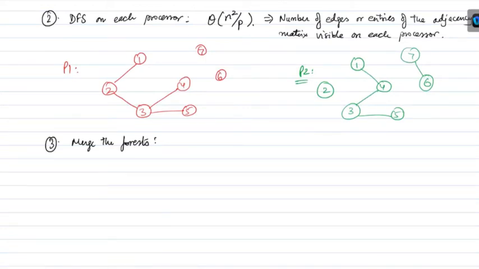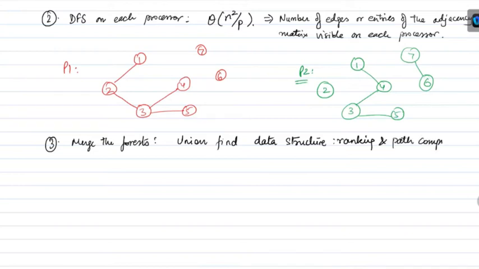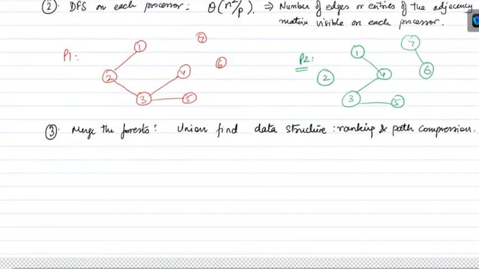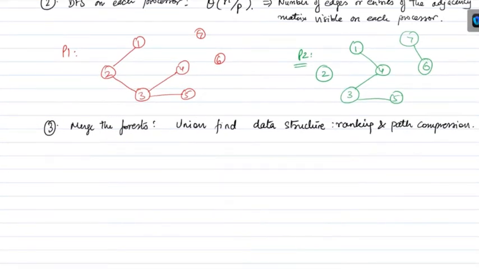We are not going to get into the algorithm details, but it's basically called the union find data structure. And typically, what do you use for this? You use an algorithm based on ranking and path compression. This is something you probably studied in your algorithms course. Anyways, we are not going to get into this. You can read up on it. I can give you some rough idea about what it is, but we are not going to get into the analysis. It's not part of this course, it's more appropriate for an algorithms course, and it'll take up too much time.